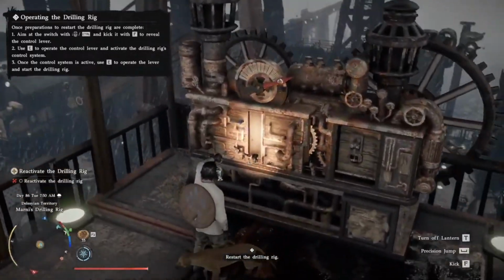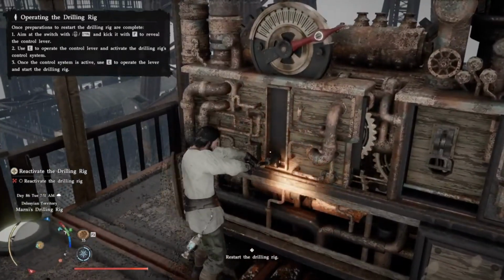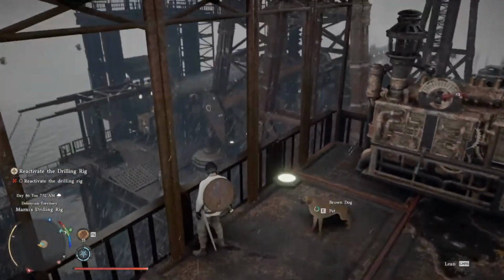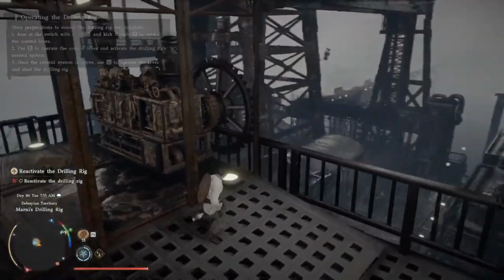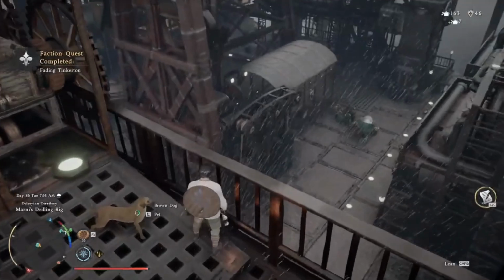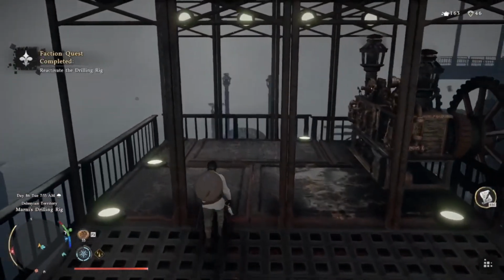This will get this lever to come down. So you're gonna have to interact with this second lever now. Once you pull that lever, the machine will begin to move and the quest will be completed. If you wait a few seconds, as you can see the quest is completed, and then you'll be able to open up your map and look for the next quest objective.